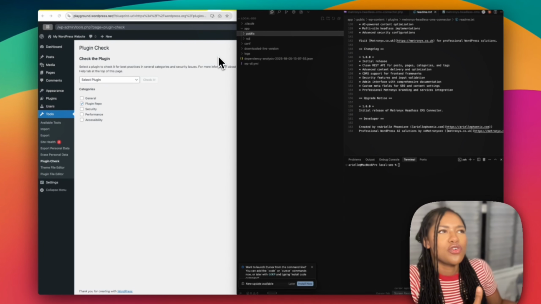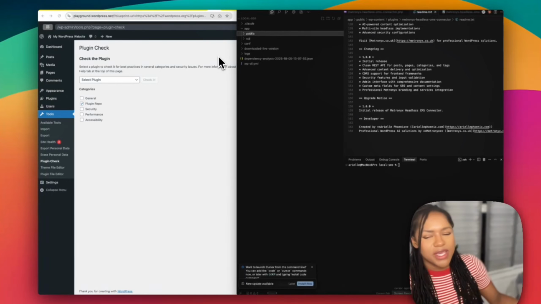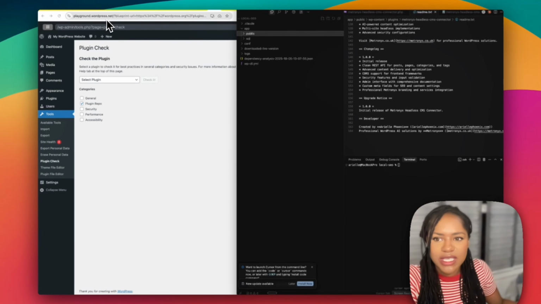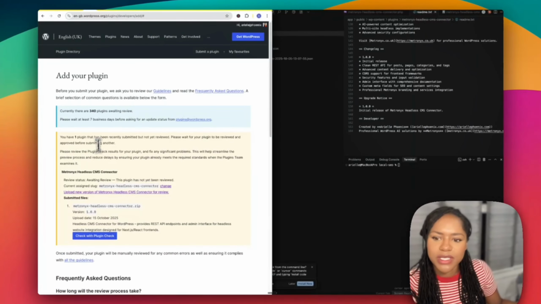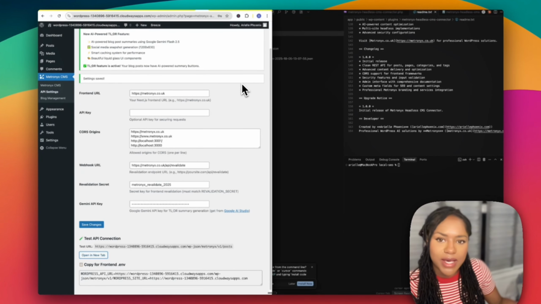And I guess it's more of an in-depth debug console because it's looking for specific things that would make the plugin fail or succeed the security check. So I've submitted, but I'm going to have to resubmit because I've tested it and I found some issues. I've submitted a headless CMS connector and it works well.